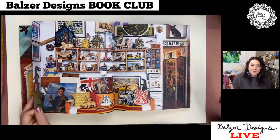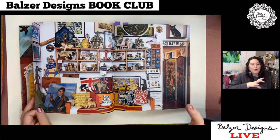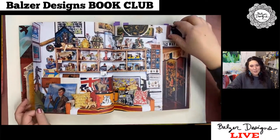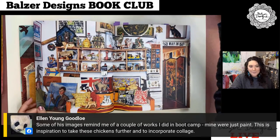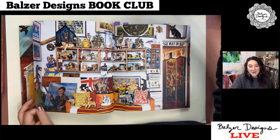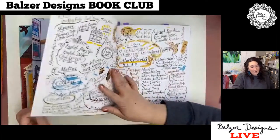When you look at some of his artwork, knowing that one of the things he likes is synthesis — how to create more or pull disparate items together that you wouldn't think go together — his artwork makes so much sense. Ellen says that she loves the book; it's just beautiful, and some of the images reminded her of works she did in Design Boot Camp. There's a lot of animals in here, Ellen. Sherry says visual chaos is just gorgeous and there's so much to look at every nook and cranny.